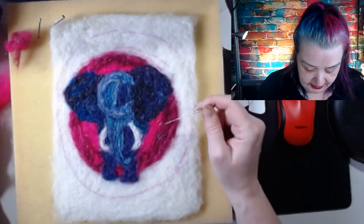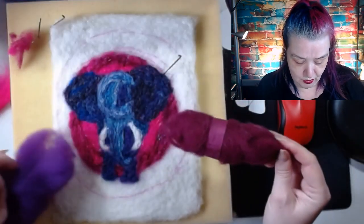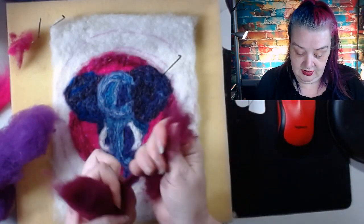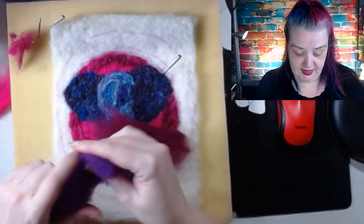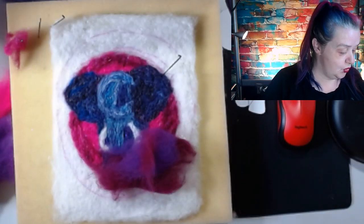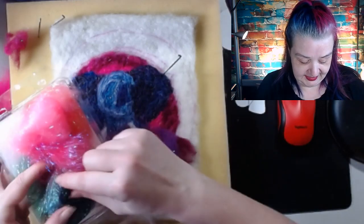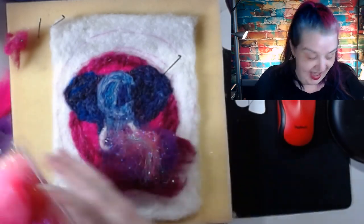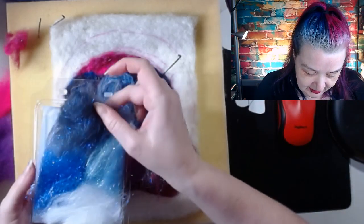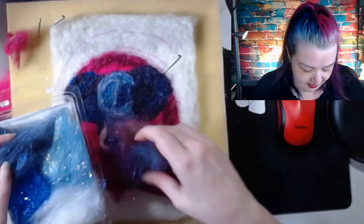Right, I think that's dark as it is, so I'm going to blend this one with a bit more of the purple, else we're going to run out of space before we get onto the light purple. So a lot of this colour, a little bit of this colour, that's not a little bit, that's a lot. Some more of these sparkles. A little bit of green sparkle. This is so much fun. And I want to go into the other box because I think adding some blue. Ooh, I thought that was blue. That's like a green but with lots of blue sparkle. That is such an interesting colour. And some blue.